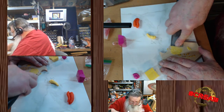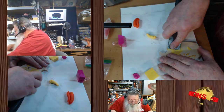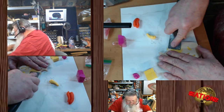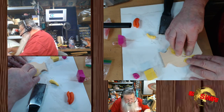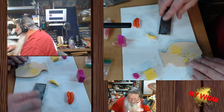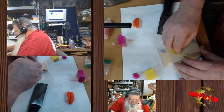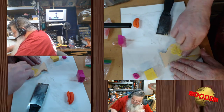That's a good idea. A J roller. Actually, I have a roller, but I'm not going to use it for fear that this stuff will get on there, and then if I use my roller for what I normally use it for, I'll have colors in it. I would need to buy a small J roller just for this. That actually is a good idea. You put it out there in the chat, right? Mike Bennett, that's a good idea. A J roller. I know exactly what you're talking about. That is pretty good.